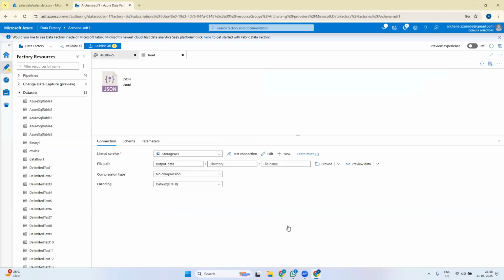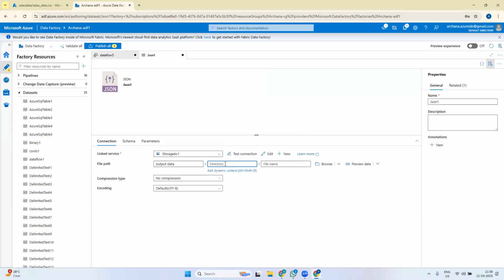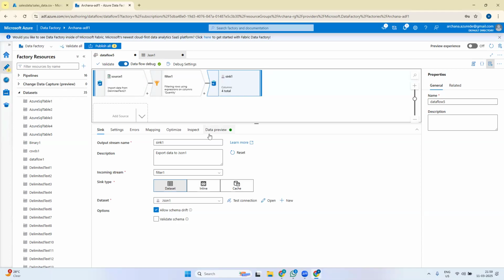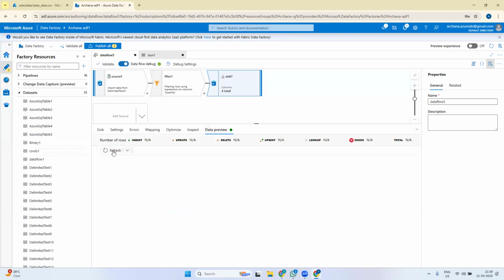I'll just open this, and in this directory place, I'll say output 11/3/2025. While processing the file, when this data is being written to the folder, if it does not find this folder name, it will create a folder and put the file in this folder. Okay, I'll go to data flows. Then I got my sink also mapped. I got the source, it is taking from that file, it is coming to filter, it will come to sink. In sink also, you can see the data preview and see what data is going to the sink.